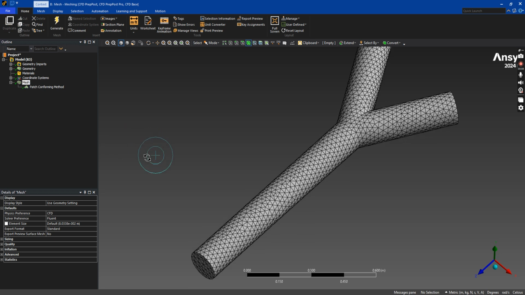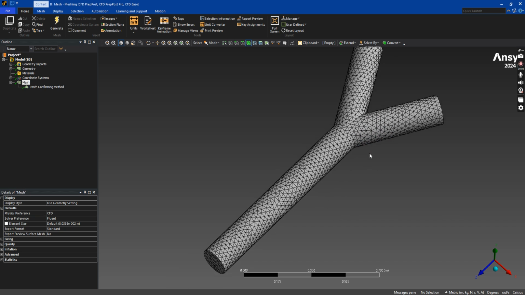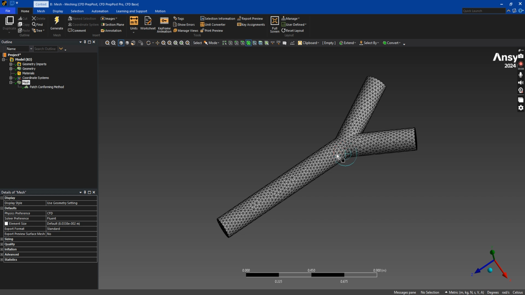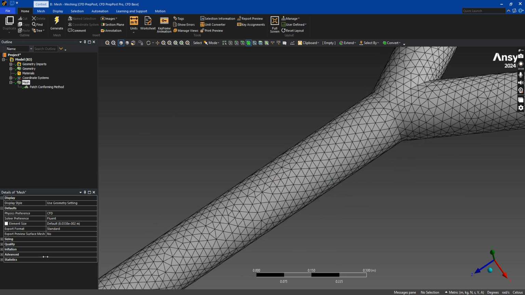So if you look at the mesh, you see a very rough mesh. The elements and nodes are very big, very large. Alright, so as the mesh sizes are very large, we need to lessen the sizes of these tetrahedrons. As you see, I have used the tetrahedron method, that's why I'm seeing tetrahedrons. These are only one face of the tetrahedrons. If I cut through this pipe, you will see many pointy tetrahedron shapes.